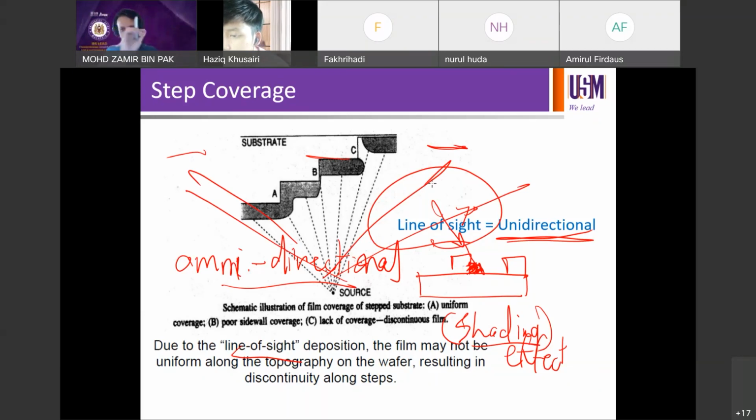So kalau you tengok spectrum of omnidirectionality of deposition system, yang paling unidirectional ialah evaporation, yang tengah-tengah ialah sputtering, yang paling omnidirectional ialah CVD. So if you want to get omnidirectional, go for CVD. If you need unidirectional, go for evaporation. Okay, dia spectrum. Nanti kita akan belajar, lepas you belajar sputtering, you belajar CVD, then you get to see all. Tapi sekarang ni saya just explain so that you can appreciate the unidirectionality issue in this evaporation, and you can opt for sputtering or CVD to get more omnidirectionality, right?